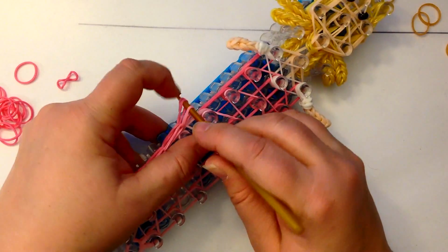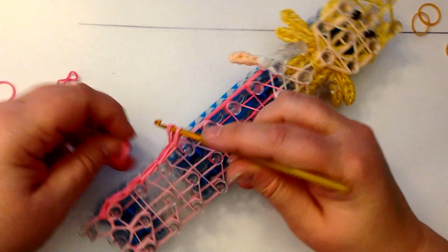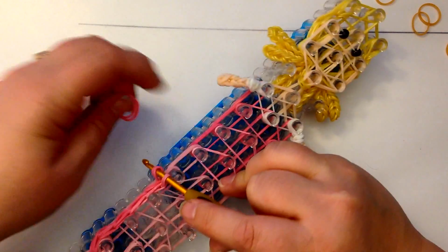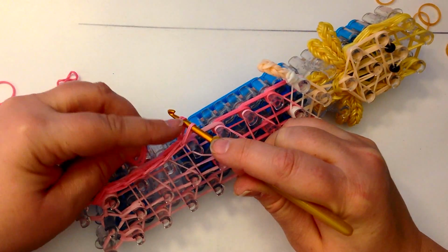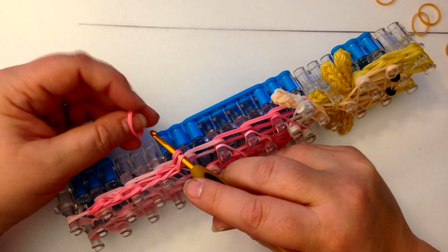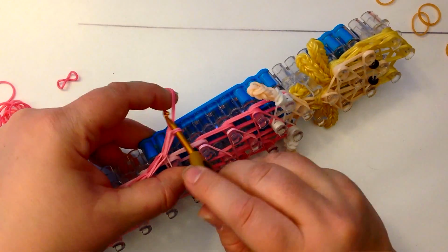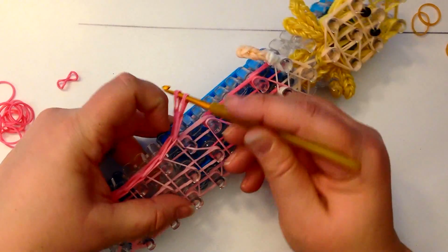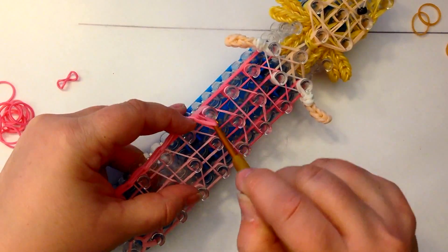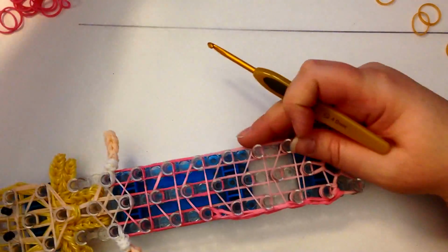Now, to make it slightly less straight, I didn't add this next crossover band in, I just reclaimed straight away here, and I'm going to add another pair without that crossover band in, and that's going to give it a bit of puffiness on the side. So add another 2, see, like that, and that's going to sit here. Let's do it the other side.